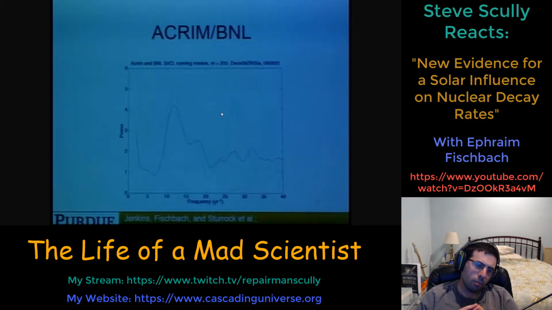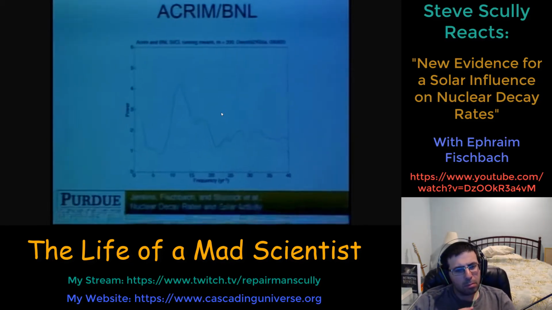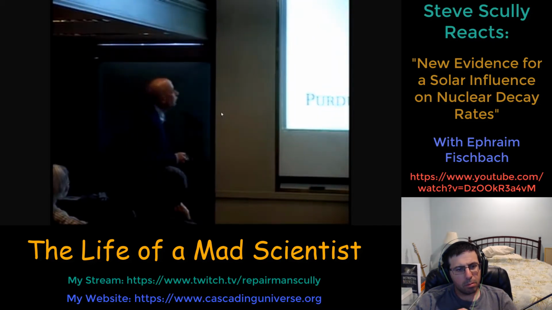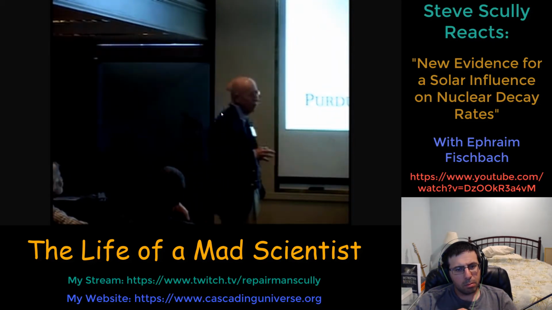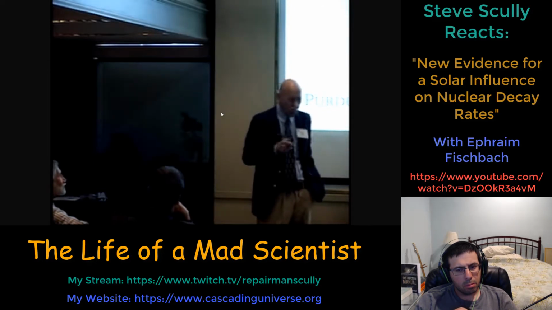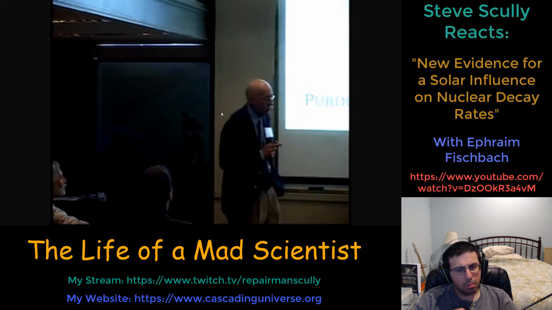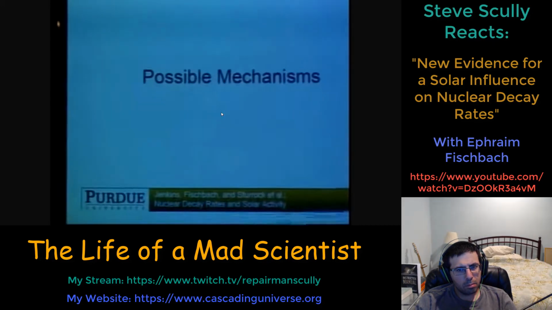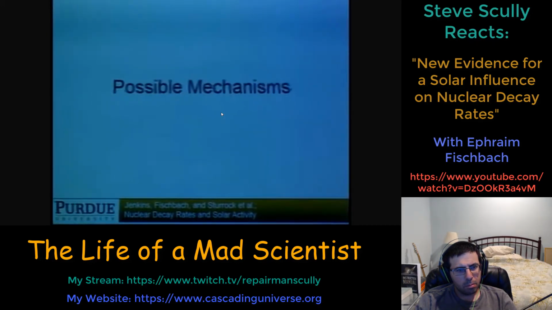Bottom line, the sun exhibits certain frequencies, whatever they do for whatever reason, but our data and these Brookhaven samples over here are showing exactly the same periodicities. There should be no periodicities. We're seeing a 1-year period, we're seeing a 1 a month period, and on top of everything, which we don't have a slide for, we've just discovered a 154-day period in our data. That's a period that's called a Rieger frequency in the sun. It has to do with oscillations of a rotating fluid, which we won't go into.